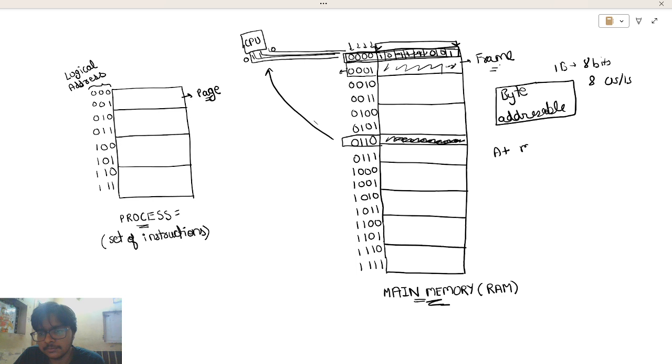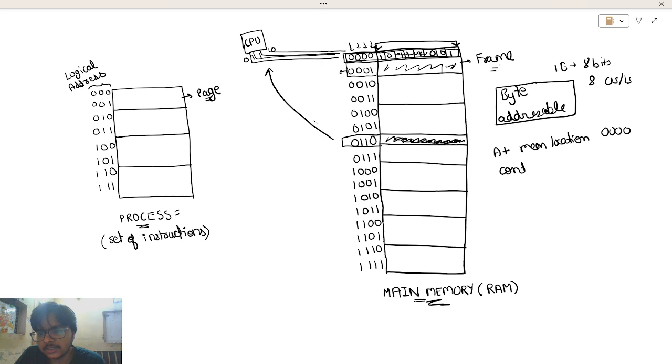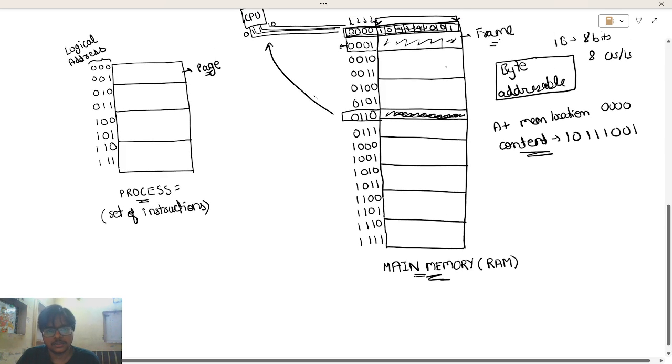At memory location 0000, what is the content stored? The content is 10111001.